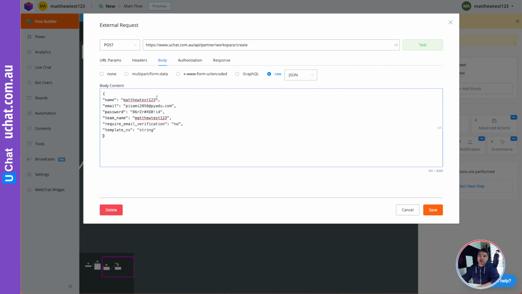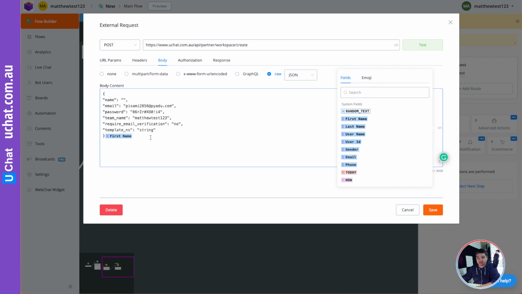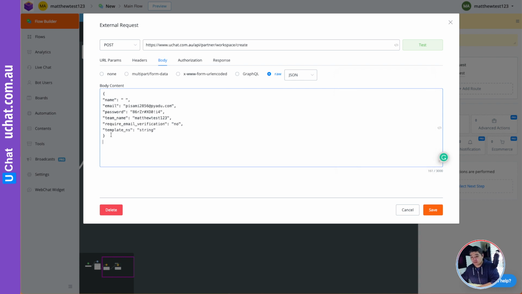Okay, so now you have this request, and for this name, you can use the user's first name, something like that. So for example, we can use the user's first name. Need to copy this one. Sometimes it doesn't show up at the place you want.